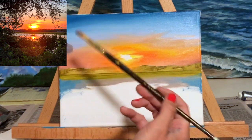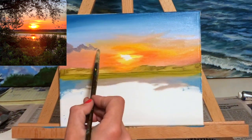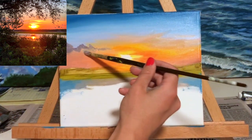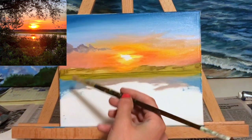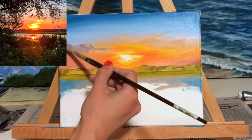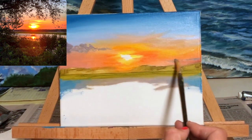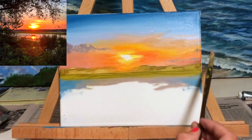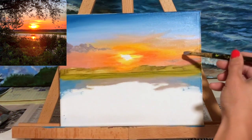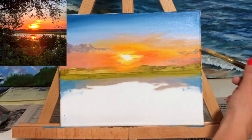Now that my sky is full of color and there's no more white on the canvas other than the inside of the sun, I started to paint the clouds. Those clouds are between me and the sun, so they are in shadow — we can just see a silhouette of the clouds, so I'm using a purple color. You can't see these clouds clearly in the reference photo, but there are a couple clouds in the sky. Now I'm adding clouds on the right side of my canvas as well. Since those clouds are in shadow, I mixed some ultramarine blue with alizarin crimson, maybe a little bit of black and a little bit of white, just to grab that shadow purple color.